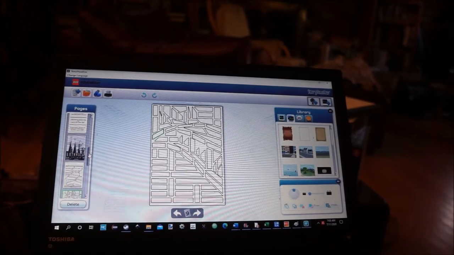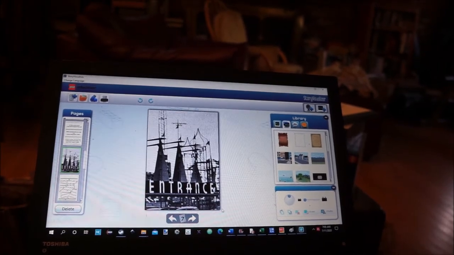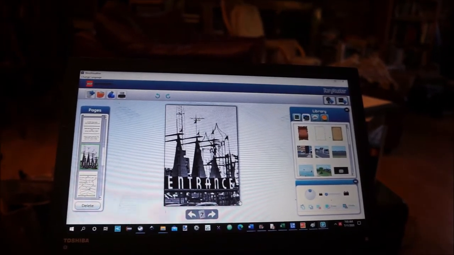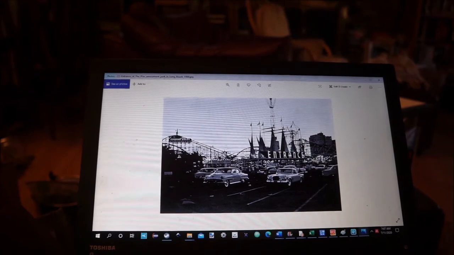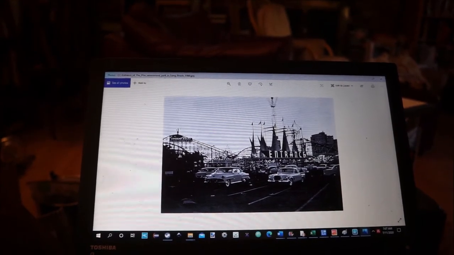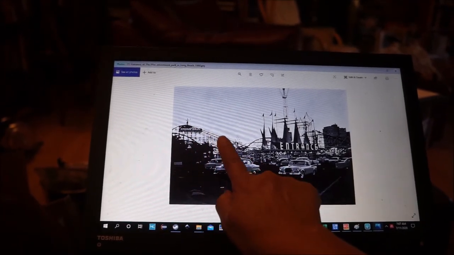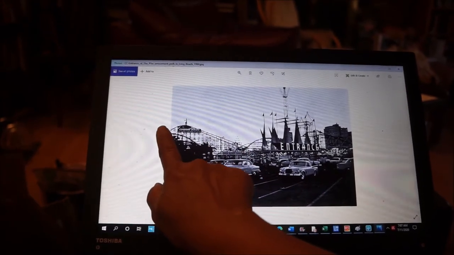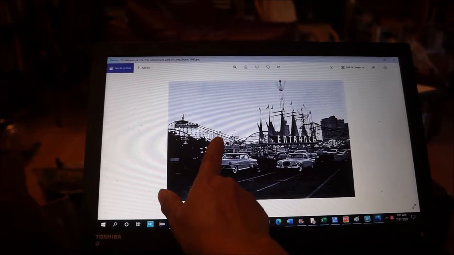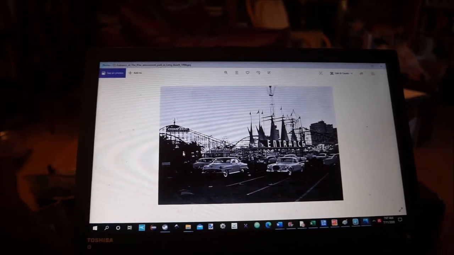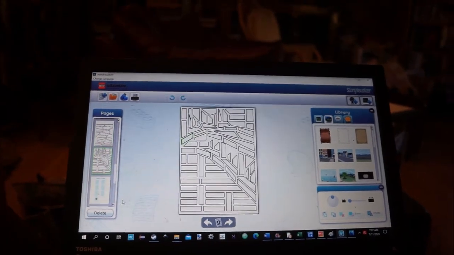So, here is an image of the Pike. Actually, I will go to the actual image of the Pike from whence this came. Okay. So right here, we see there is a curve of the roller coaster going down. And here we see another curve of the roller coaster going down. And you can actually, I believe, see the two tracks for the two trains right there, right? So I have interpreted that loosely and created this image.